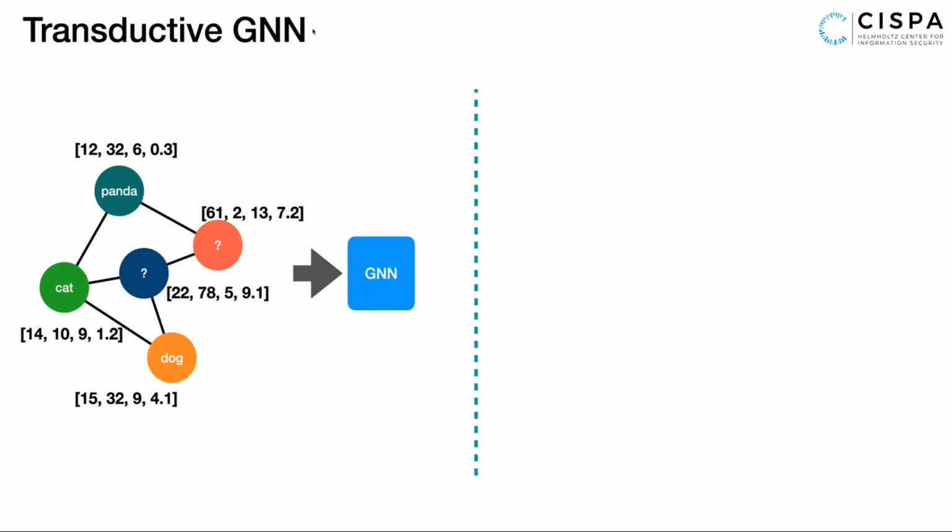There are multiple different kinds of GNNs. The most classical one is called transductive GNN. In that setting, when you train your GNN, you assume you have the whole graph and every node's features. The only thing missing is the labels of the blue and red nodes. In that sense, it's a bit like semi-supervised learning: you know the features of the testing set, but you don't know the labels, and you consider all of them together to train a GNN model.